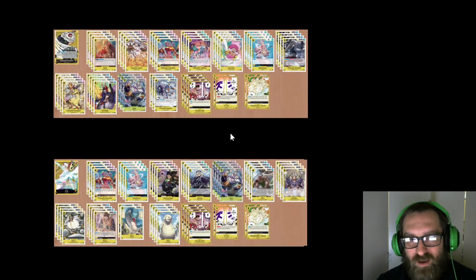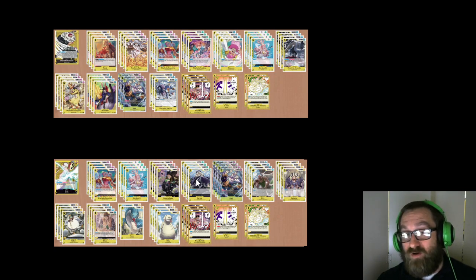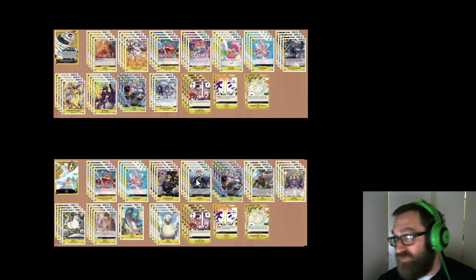And we're about to look at 2 lists that did very well, that won tournaments. And you'll notice how close these are. For those who don't know what this card is, Carmel, this 2-cost card, that is a 2-cost, 1,000 power, 1,000 counter draw card. On play, draw card, that's it.